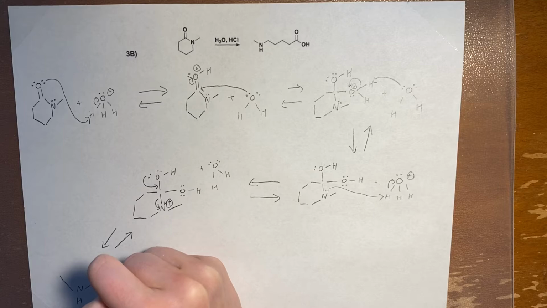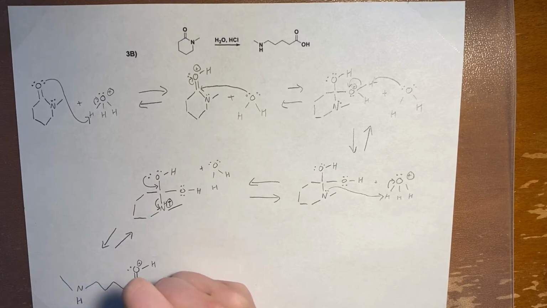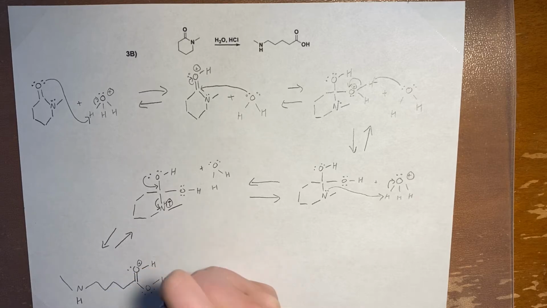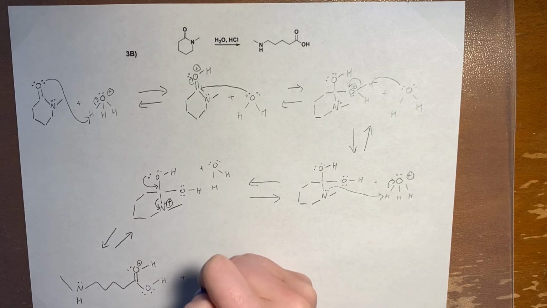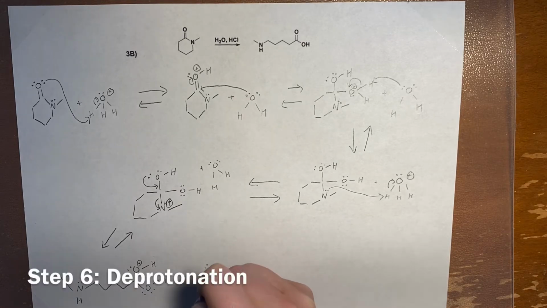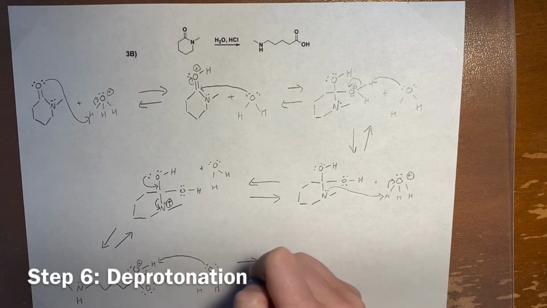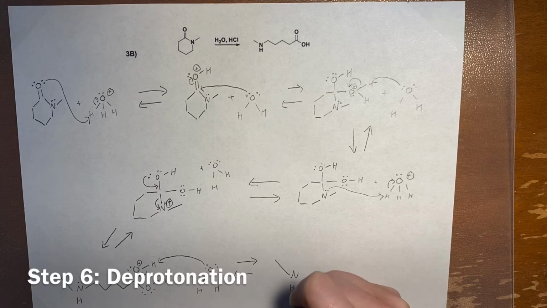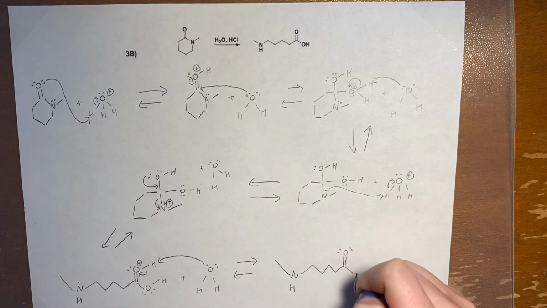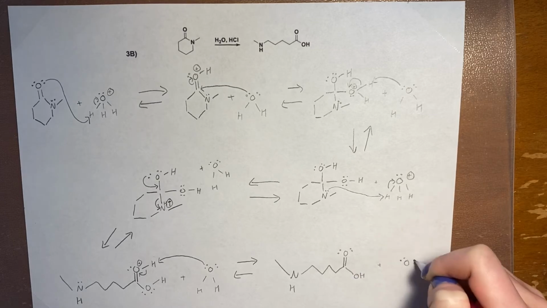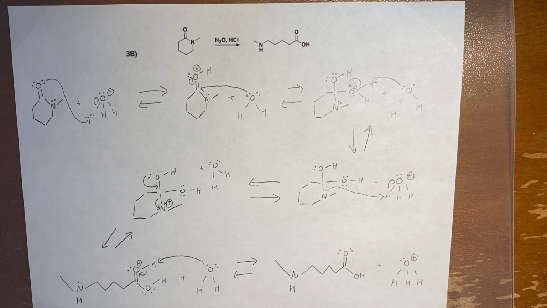So now that this bond between carbon and nitrogen is broken, the last step we have to achieve the desired products is the deprotonation of our carbonyl oxygen in order to obtain a carboxylic acid. So the lone pair in the HOMO non-bonding sp3 orbital of water will attack that sigma star LUMO between the carbonyl oxygen and that hydrogen, breaking the bond and reforming our initial catalyst hydronium. So now I'm going to just finish drawing out what our products are going to be, and there you have it.